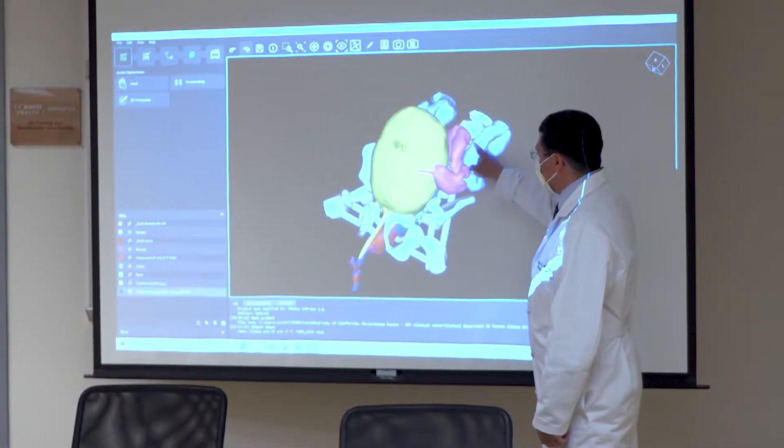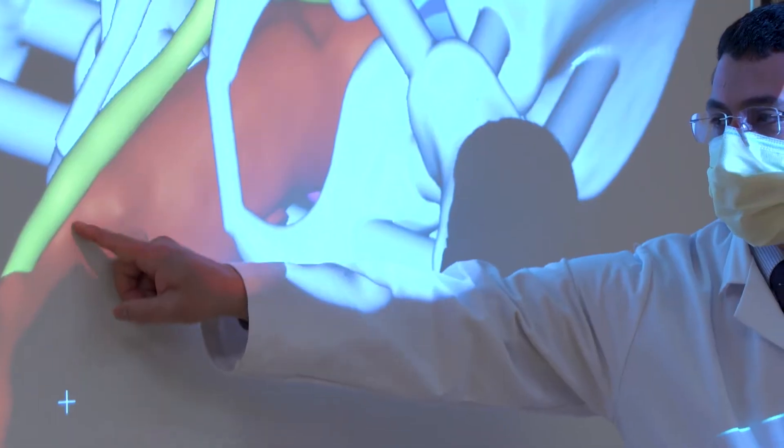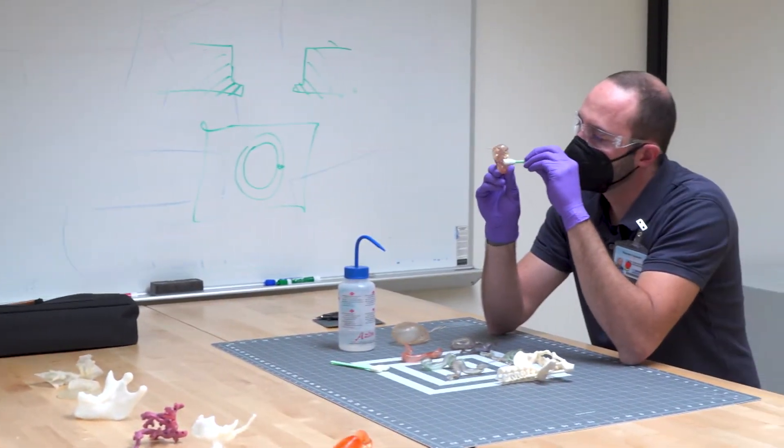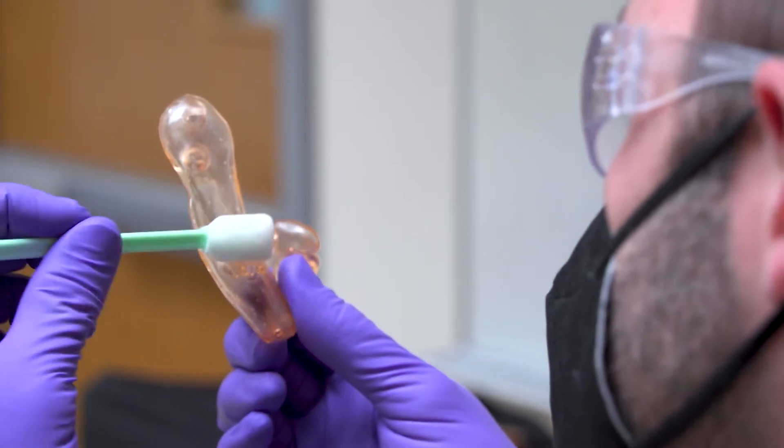There's a collaboration we have with a 3D printing team here where they send us computerized renderings of what they've built. We can give them feedback, we can make adjustments. We've actually been able to go see some of the prototypes and give real-time feedback — saying this part needs to be thicker, this part needs to be a different color — and they've been able to make those adjustments.